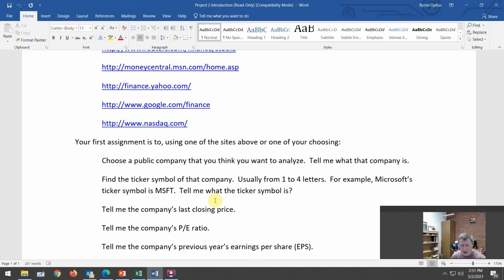Microsoft's getting really broad. They've got the basic office tools that we use, Word and Excel and such, but then they've got their operating system, which still comes on a lot of PCs, and now they've got a whole bunch of stuff that's in the cloud. So that's a little bit too busy. I kind of use this as an example for a ticker symbol, but Microsoft wouldn't be a good choice for a company to analyze. But Walmart's a big company that pretty much does one thing.